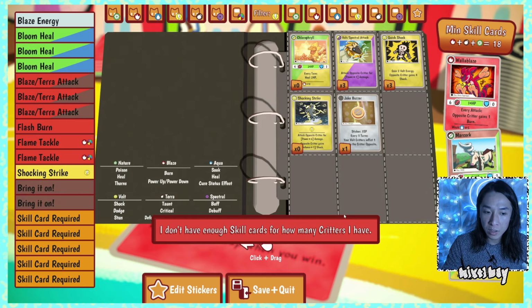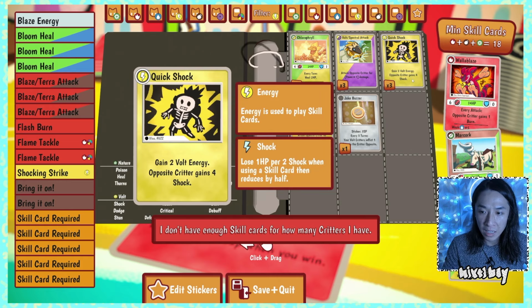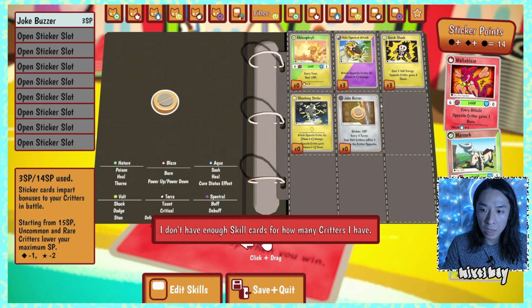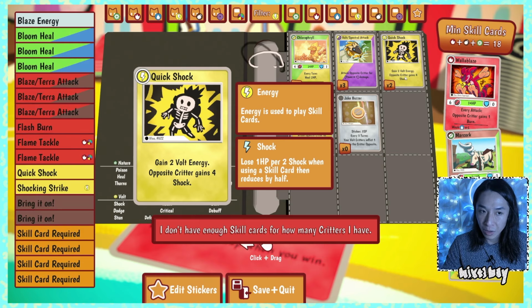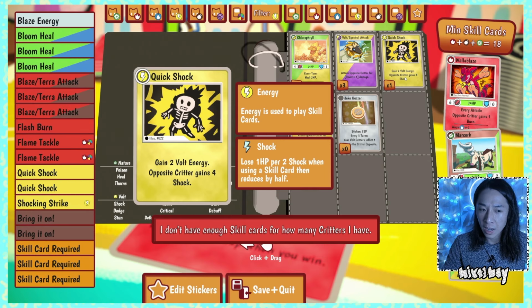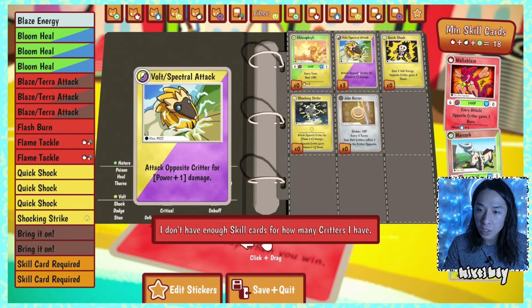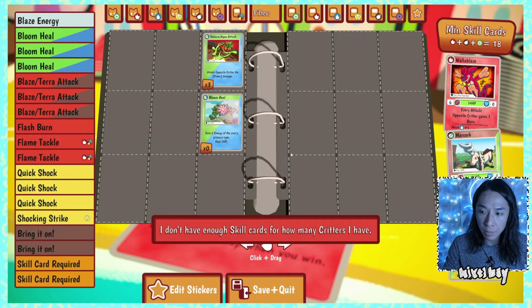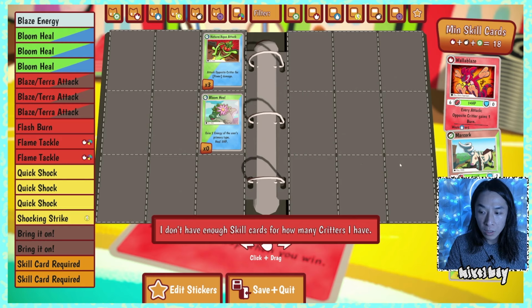It requires lightning energy. So let's make sure that we have something to generate some of that lightning energy. Joke Buzzer we're gonna use as well because it's our only sticker and we just picked up a lightning creature so that we can use it. Shocking Strike times 3. I hope that's okay. 2 more skills required. Let's go into green because green and yellow is now an interaction that we can use together. Bloom Heal could be okay.